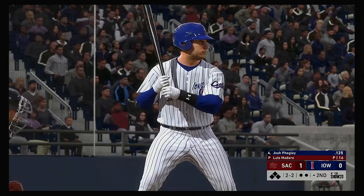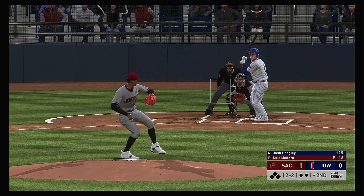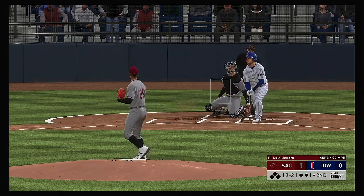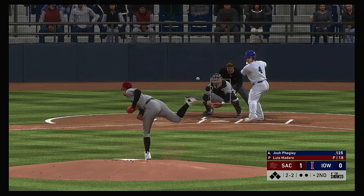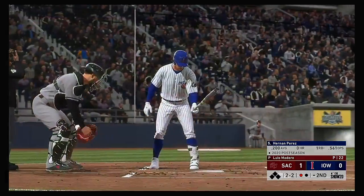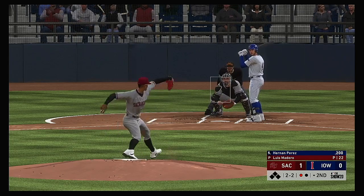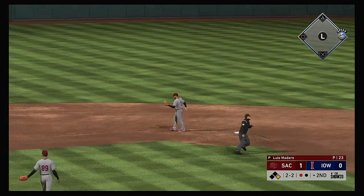Leading off the inning, Josh Feigley — they'll need him to get something going here. He fouls this one off. Two-two pitches fouled away. Pitch on the way. This is on the ground over first and he'll take it to the bag himself for the out. Now with the plate, Hernan Perez, the second baseman. Here now the two-two. Hit hard on the ground to short — and a base hit into left field. So they've got themselves a one-out base runner.